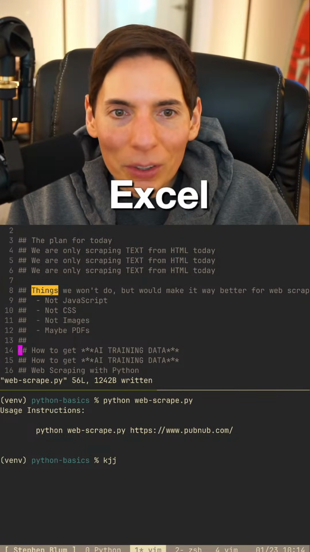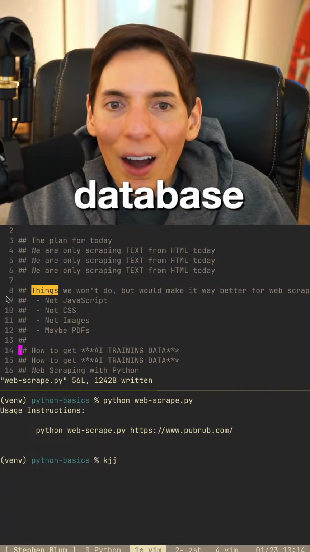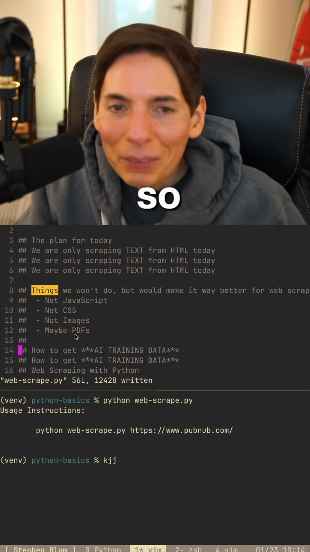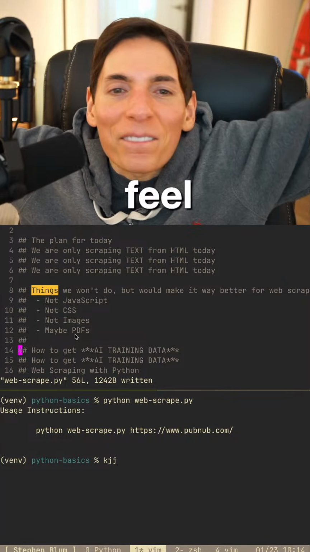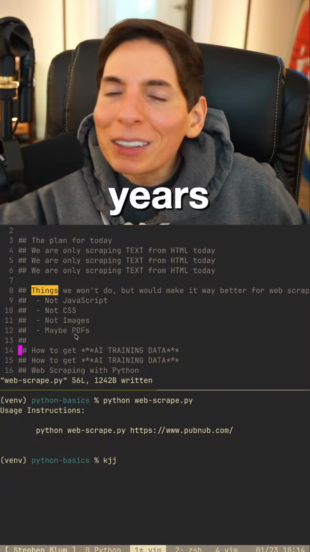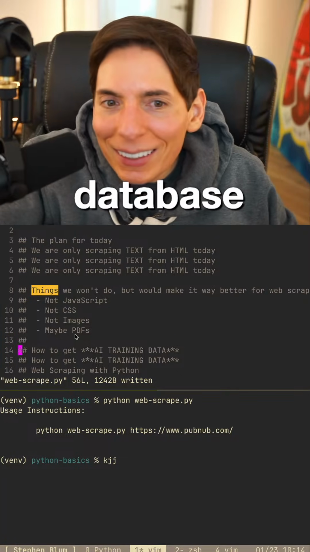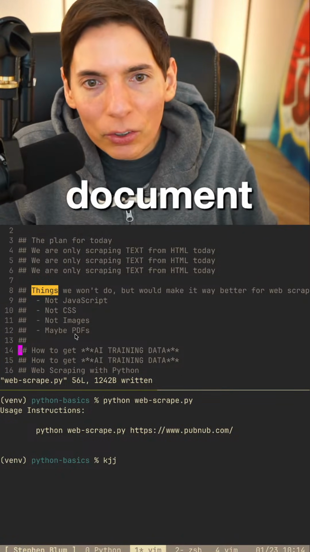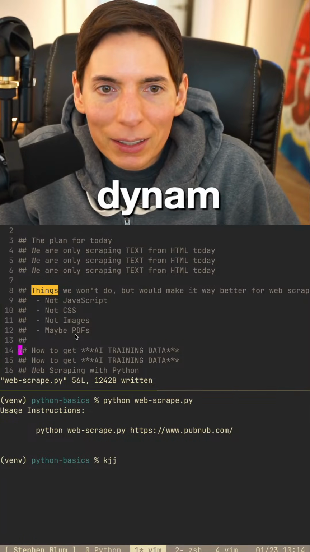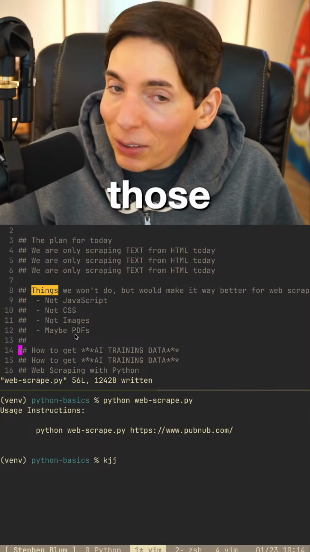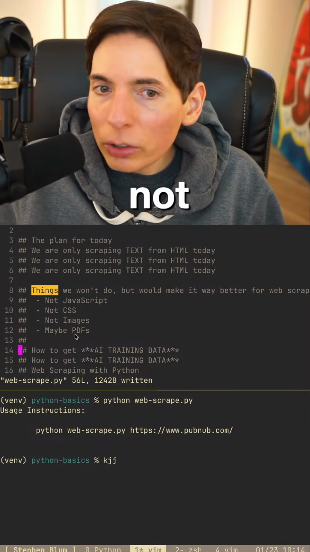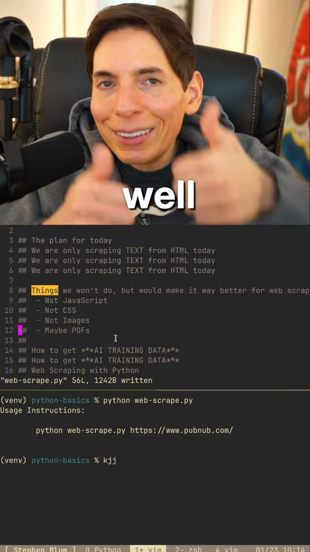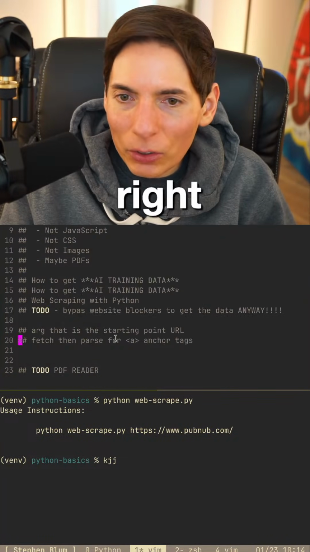And Excel, until recently, the biggest database storage on earth. I think so too. So glad you guys agree with me. I feel vindicated after all those years. I'm like, I told you it was a database. It's a database. It counts. You're using document databases, Firestore and DynamoDB. Nice. Those are good. Those are databases too. They're not relational databases, but they still count. You use SQL directly as well. Nice, Common. You're doing it the right way.